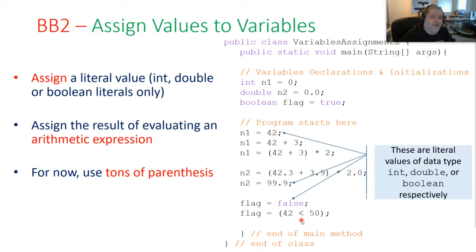They are different, okay? So here we are using the operator lesser than. 42 lesser than 50, there are only 2 possible results when we evaluate that expression. It's true or it's false. Is 42 actually lesser than 50? True or false? And that's why we call that a Boolean expression. So Boolean expressions are generally not going to do operations like multiplication, addition, etc. They are going to do comparison. Okay, I'm going to expand this definition a little bit as we go, but for now, this is a good starting point to give you the big picture.